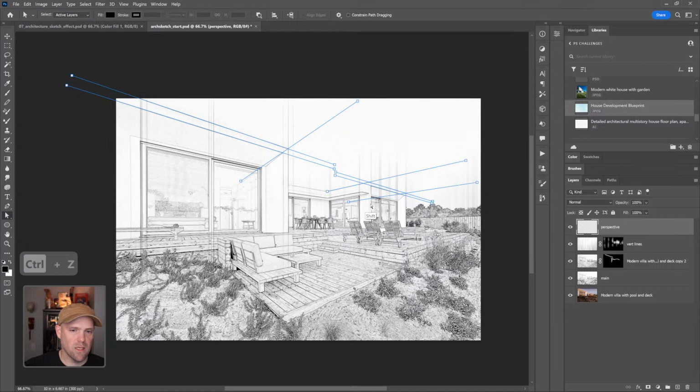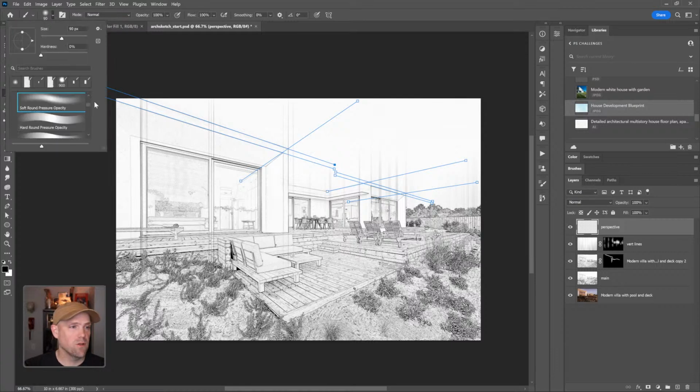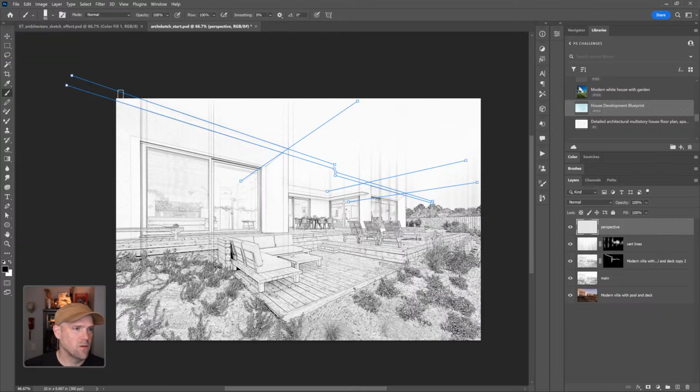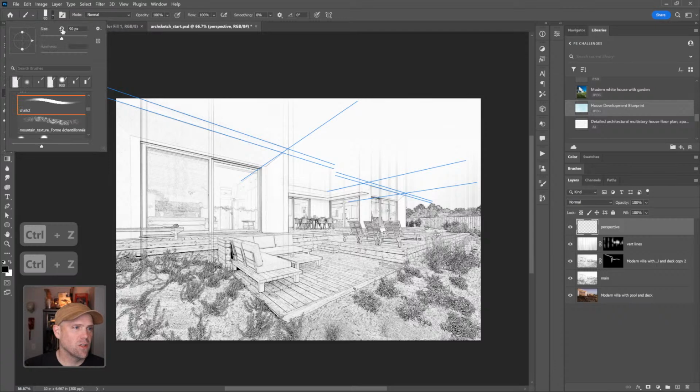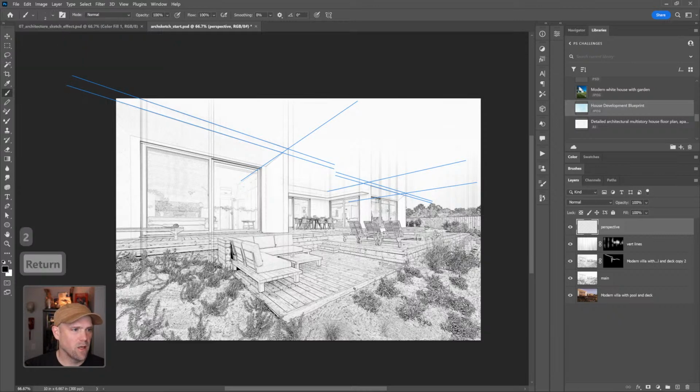So with all of them selected, you want to set your brush to whatever brush you want to use. I'm going to use a chalk brush that I always use. You could use any brush. It's not really going to matter what you use as long as it's a solid line, because it's going to show up anyway. But look how big this brush is. I don't want it to map that chunky. So make sure that you adjust this for the canvas size. Mine's going to be about 2 pixels. I'm going to click OK.